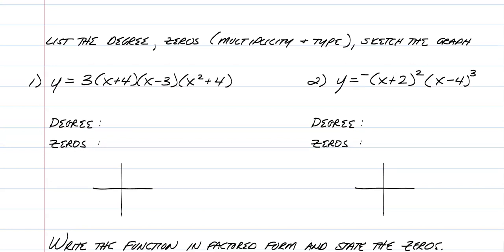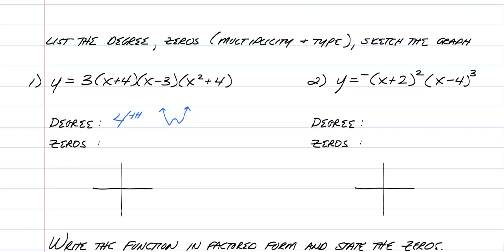We're going to list the zeros with the multiplicity and the type, and we are also going to sketch the graph, okay? So, degree. We have 1x, we have another 1x, and now we have 2 more x's. So this would be a fourth degree. Now, something you need to remember from the previous video is a fourth degree polynomial will look something like a W. Now, I'm actually going to show you how to sketch this graph without using your graphing calculator, and it probably won't look exactly like it's supposed to. It's fine. We're just going for the general idea.